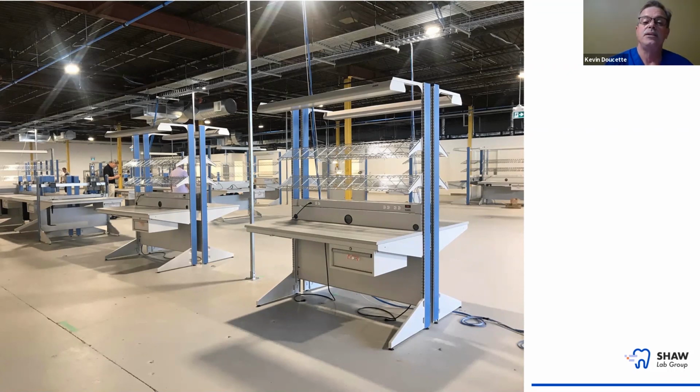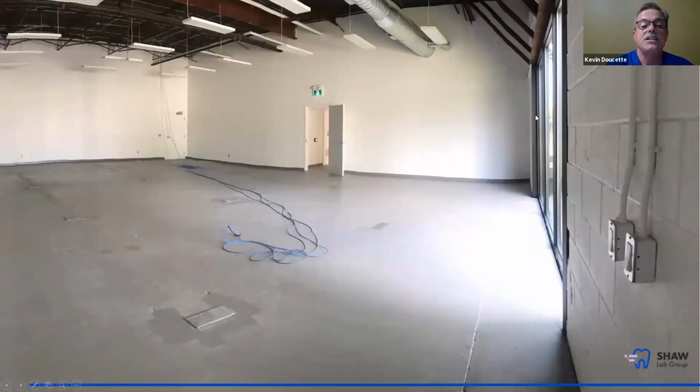Next slide, please, Amanda. This right here, it doesn't look like much right now, but this is actually when we're finished in not too distant future. That'll be the first COVID-19 compliant lecture room in all of Ontario, in all of Canada. We'll be able to safely seat 60 participants in there at 6 feet apart. Won't be an issue.